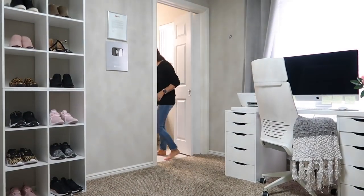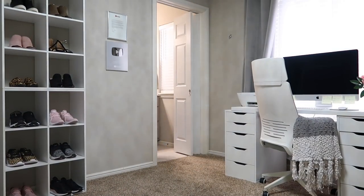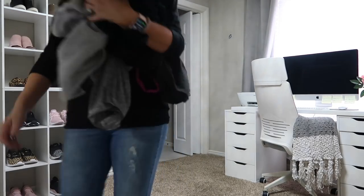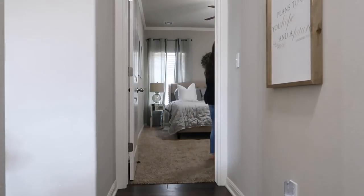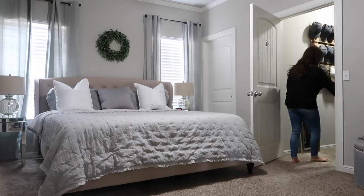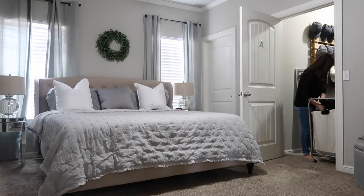Now I'm gonna start the laundry because that always needs to be caught up. I'm just grabbing my dirty clothes out of the bathroom. I've been throwing them on the floor. I used to have a really cute basket in here for my laundry and then I used it in the living room for some blankets, so I need to find a new one. I could use that little basket anywhere, so I just need more like it.